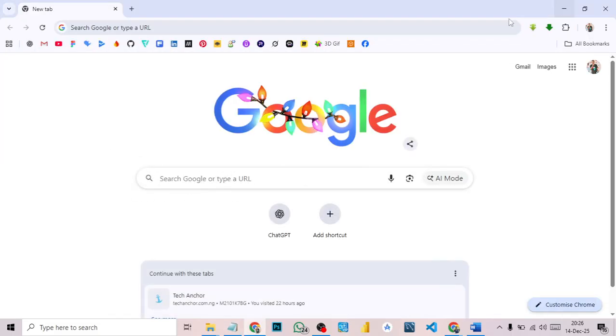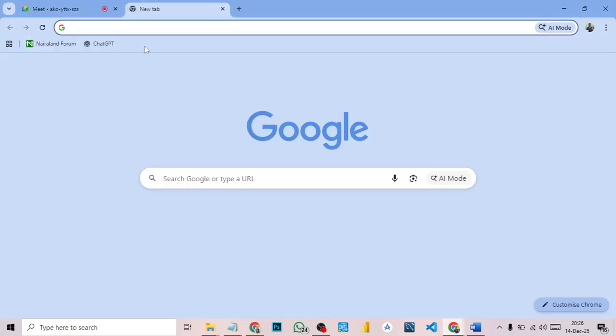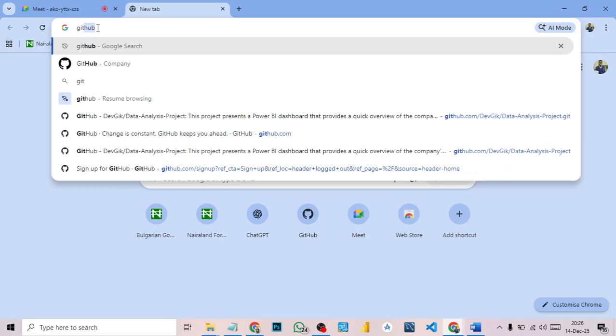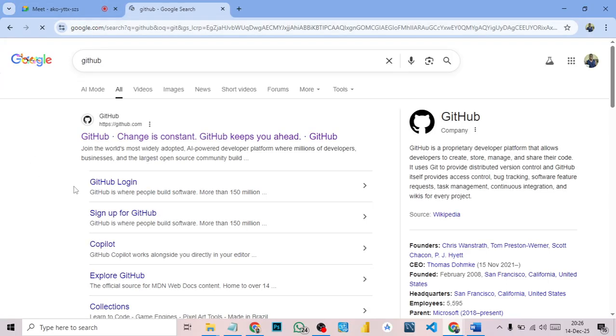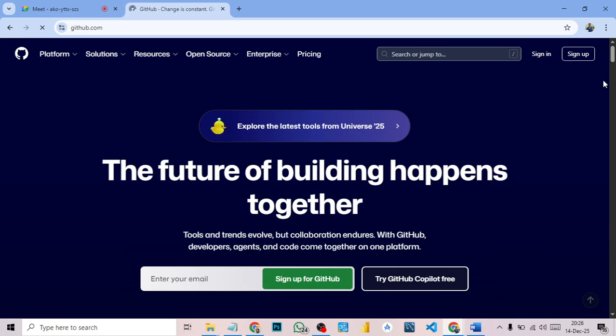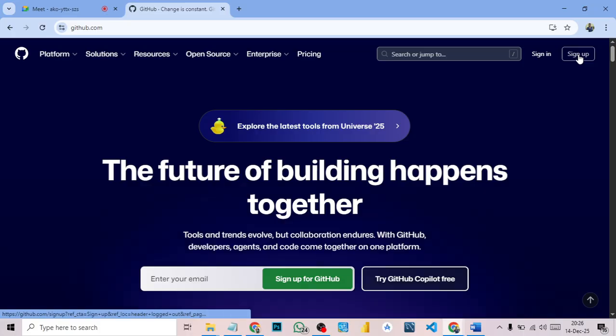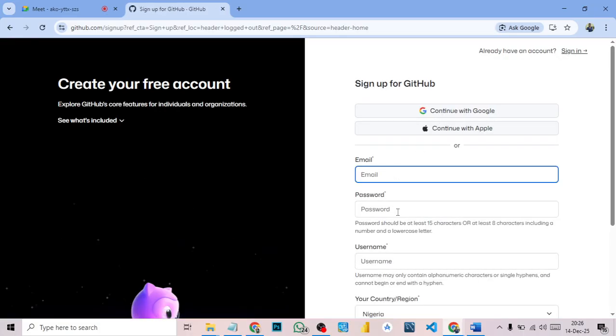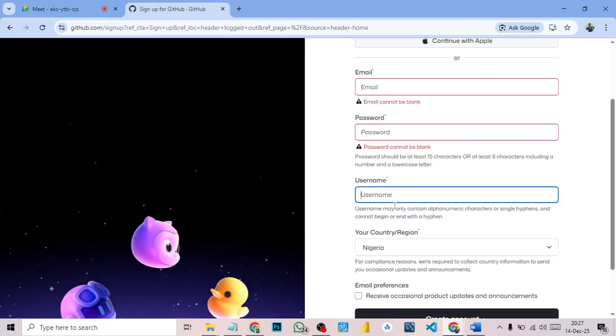Like I said, to create a GitHub account, you should come here and type GitHub. So you go to the GitHub website, it's github.com. You just go to sign up. You just put your email, password, username.